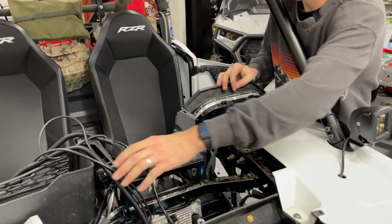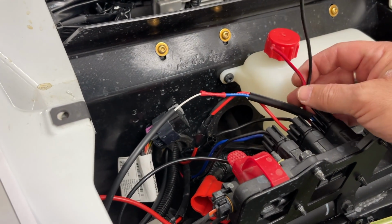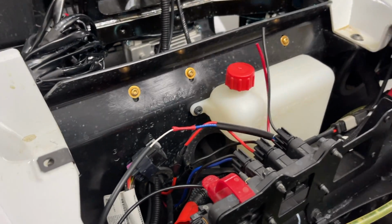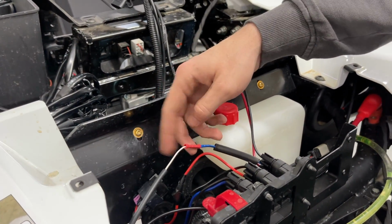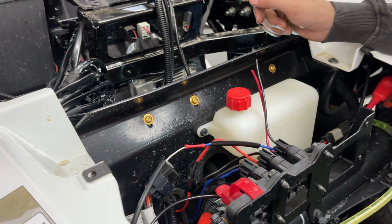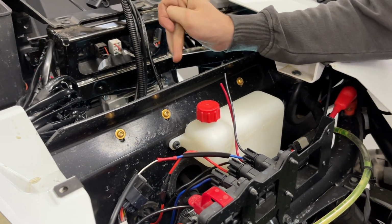Alrighty. Okay, so one of the things we have to do too now is we have that set for keyed switch. We need to go and take off these two wires here because we don't want these dangling negative hot wires. And so let's go ahead and unplug that. And we've got to heat shrink this real quick. Yep, and then we'll tidy everything up, and then we'll really close it up. Hallelujah. Let's get the heat gun ready.